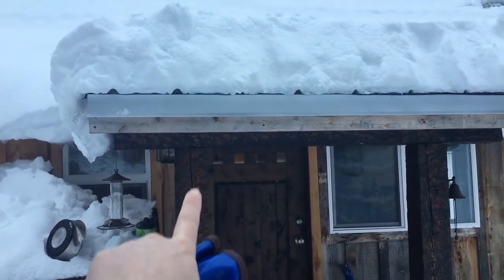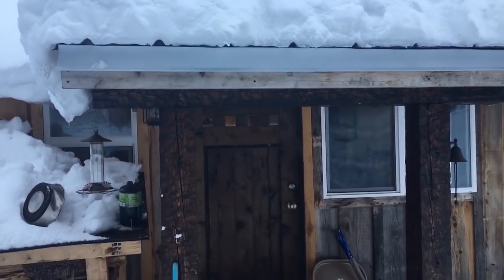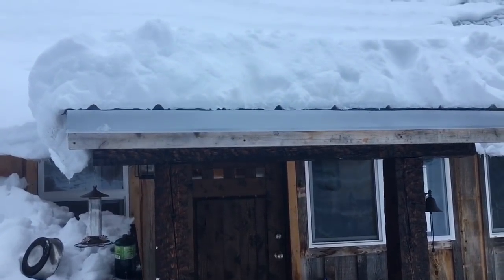That's a 6x6 beam. There's probably at least a foot up there. Well, hello. I've been plowing almost every single day coming home. And I just want to give you guys an update on our little snow plow, how it's holding up, where it's not holding up, and a few mods that I've had to make to it.